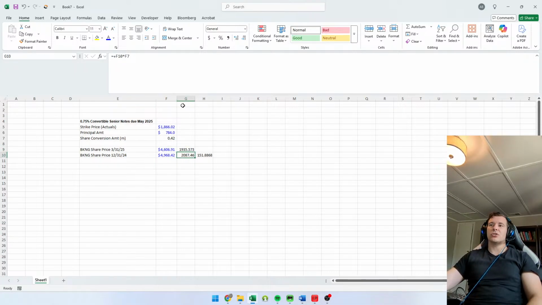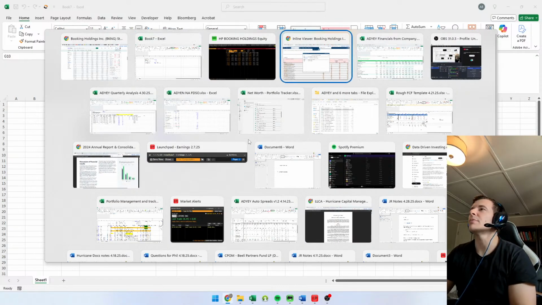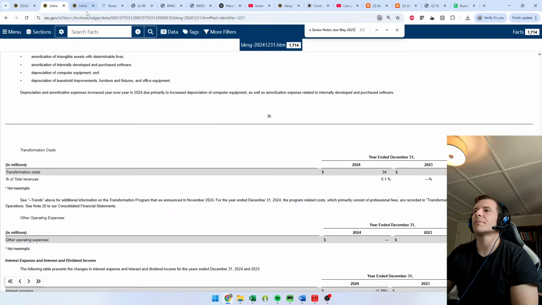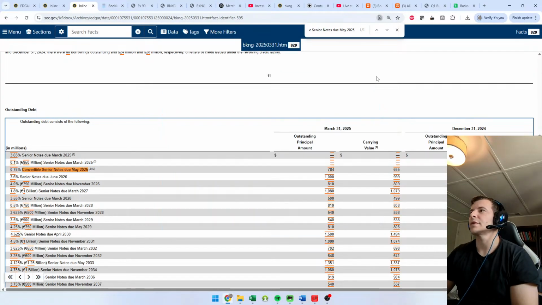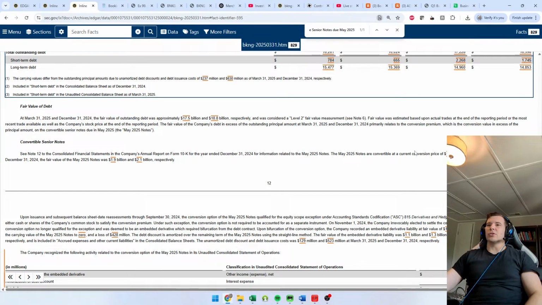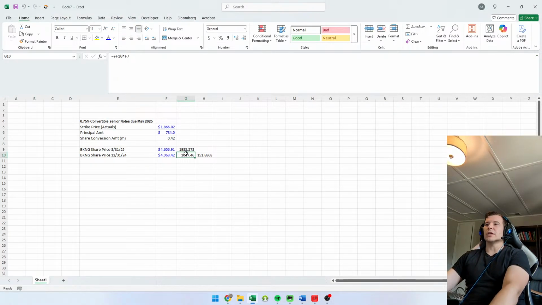So here's how much the liability would have been, how much it would cost Booking if they converted all their shares at the end of December. The price was higher. It was going to go from 784 million to about 2.1 billion, which if we pull up the appropriate, let me find it. It's right down here. So they told us also in this note at March 31st and December 31st, the fair values were 1.9 and 2.1 billion respectively. If we look here, that's what we get.